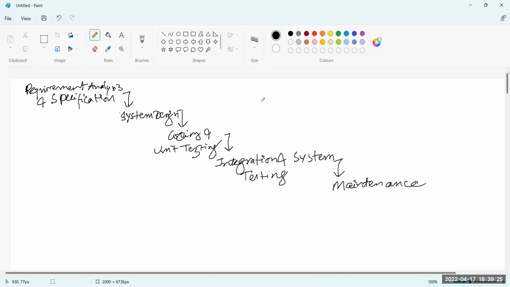So at the beginning, we need to make a feasibility study, that is, whether it is possible to develop the software or not. After the feasibility study, we need to plan. There is a start, we can say, software project management. And it's a huge thing, so only a few things we will discuss within these 2 classes. Project management.